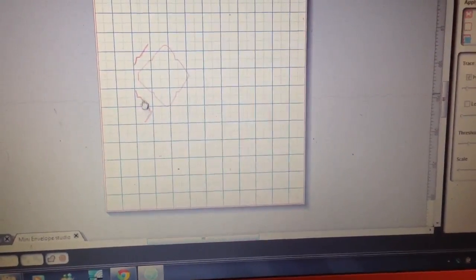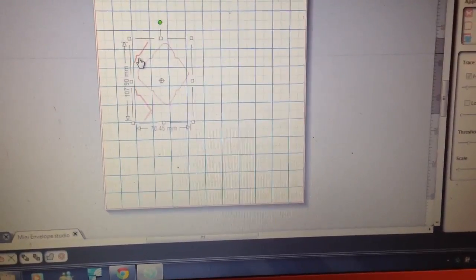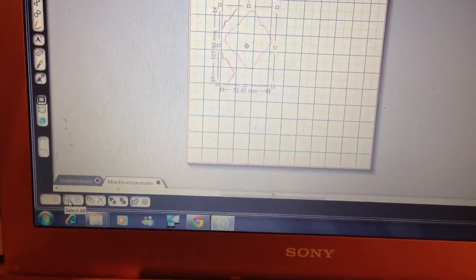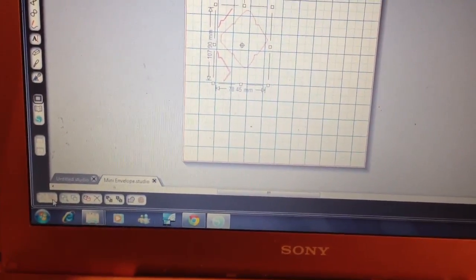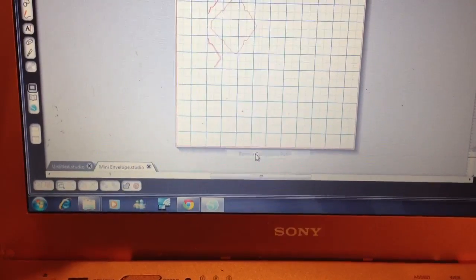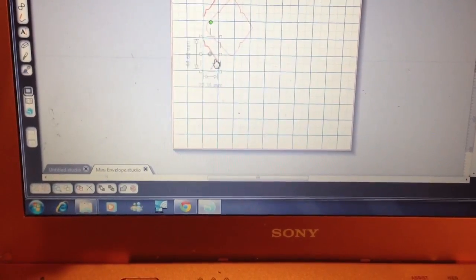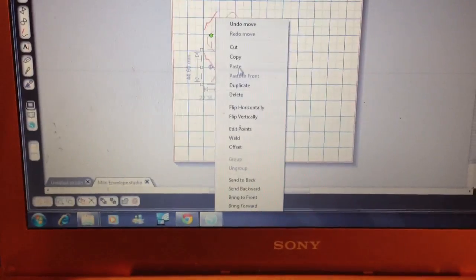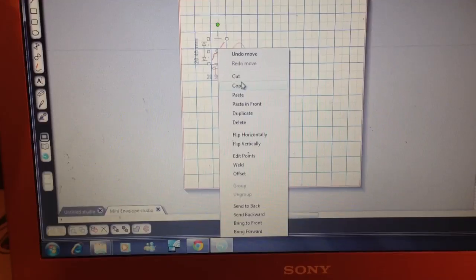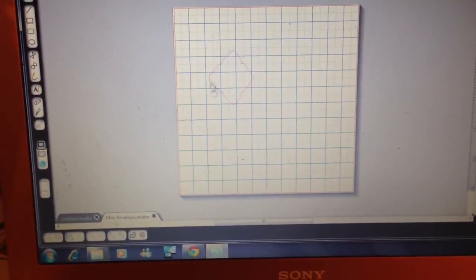and we're going to come back over to our shapes. Okay, so what I'm going to do now, because all of this is one image, I'm going to go down here and... maybe I'm not going to ungroup. What I'm going to do is release compound path, which is right here. And so what that allows me to do is click on these individual pieces and actually cut them or delete them off of my screen because I don't need those. Okay, so now that is my image.